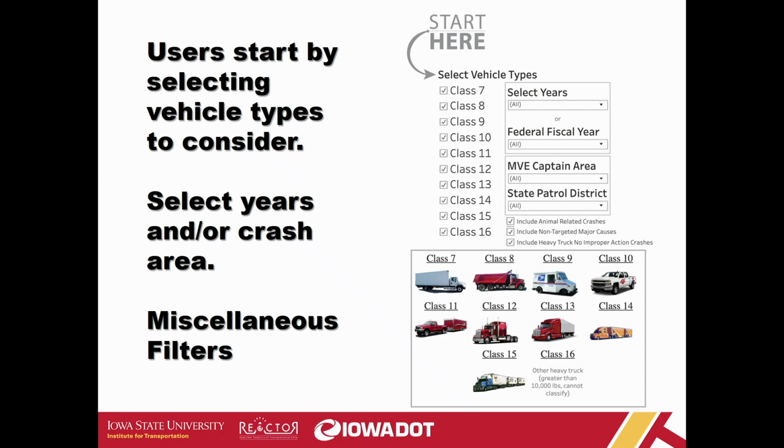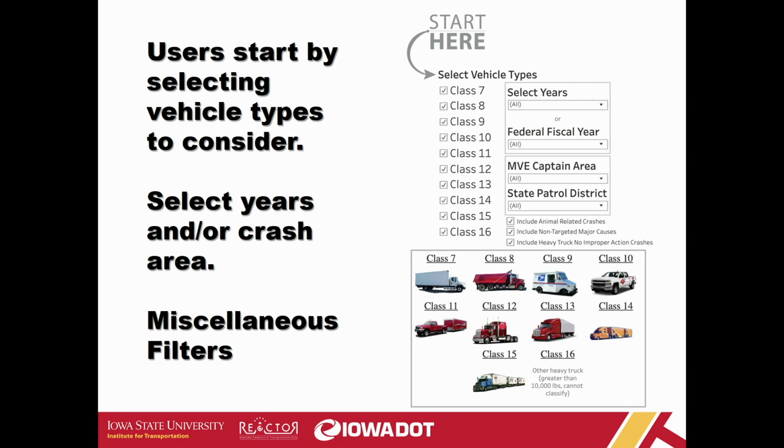And then the other one that we added were these 3 little filters at the bottom. These are kind of just check boxes that they would always be applying, so we tried to just make it easier for them to use, because they always throw out the animal-related crashes, since there's not really any enforcement activity that they can do to try to prevent those crashes. We've filtered the major causes that gets derived to non-targeted major causes and targeted major causes. Again, getting back to that effort for them of being able to use this data to drive their decisions and where they have their enforcement activity.